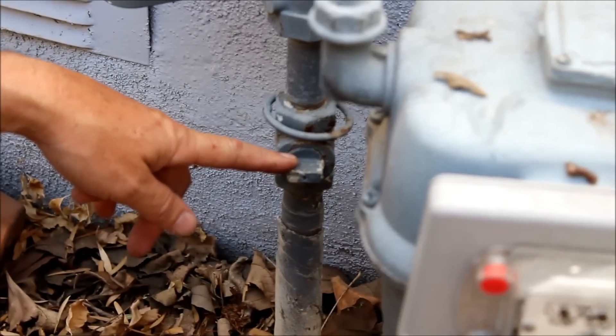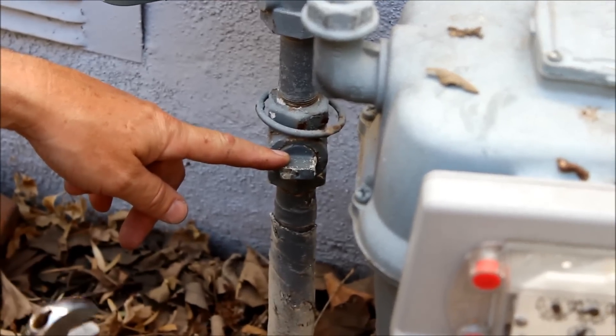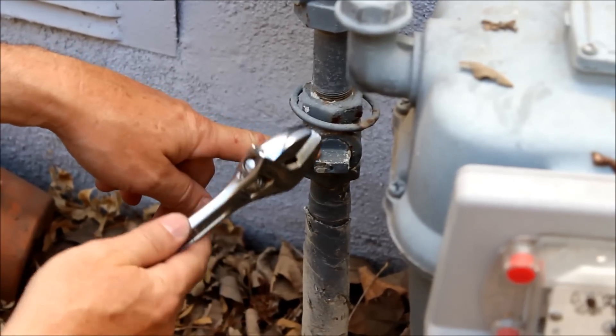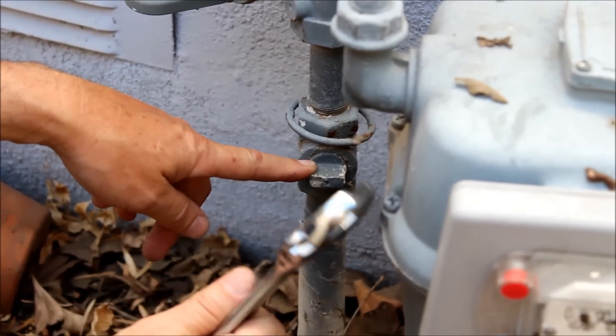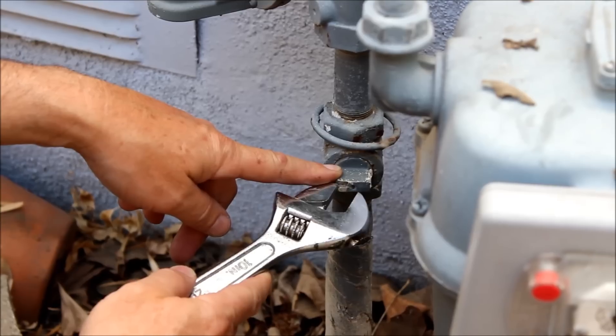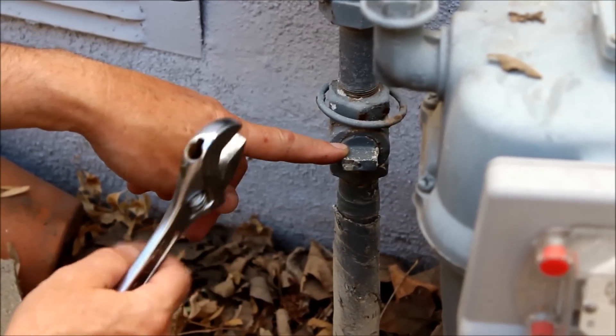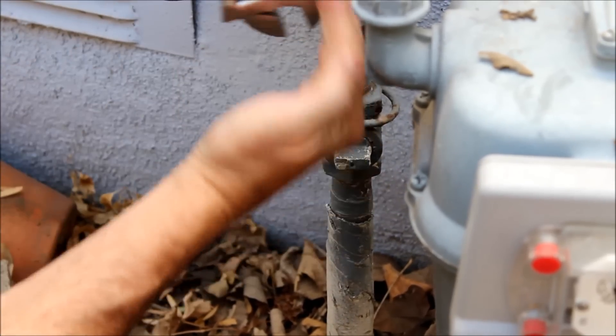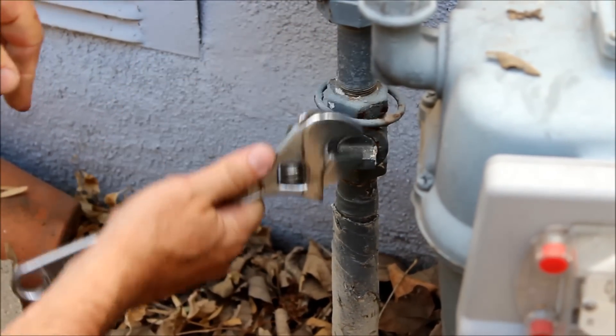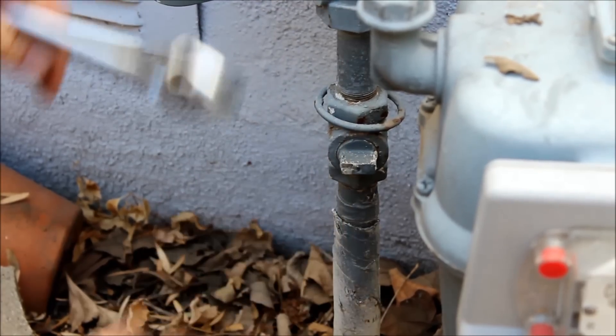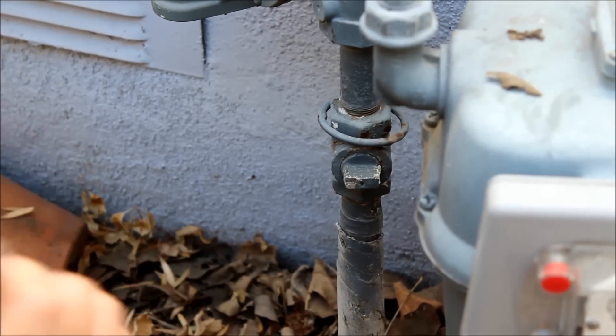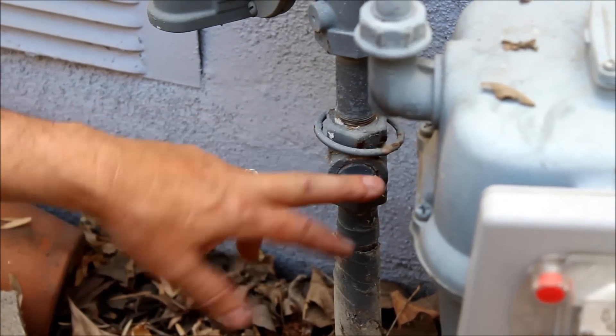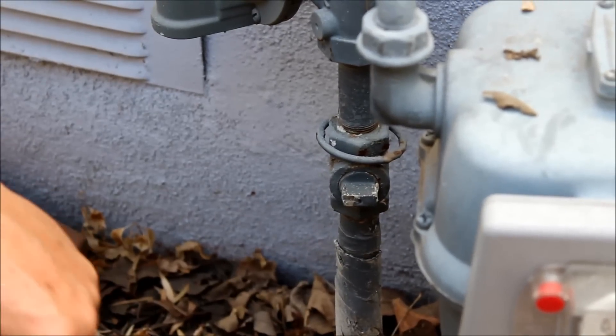First thing you want to do before you start your job is make sure gas is turned off. To turn it off, the only valve I've got is the one directly at the gas meter. So if the valve is 90 degrees of the gas line, that means it's off. I just turned it off. It was facing up and down vertically. I turned it horizontal at 90 degrees of the line. Then it's off. But you want to go verify it afterward. Don't just trust that. Go check if you've got gas flow.